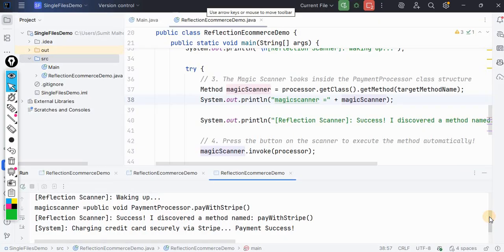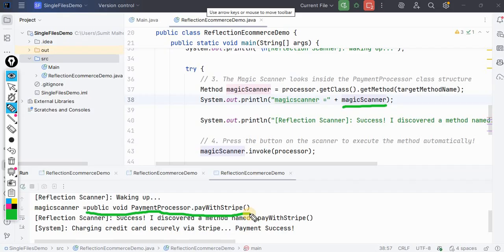Okay, so we are getting this output for this magic scanner. Is this clear to you? What are we getting here?